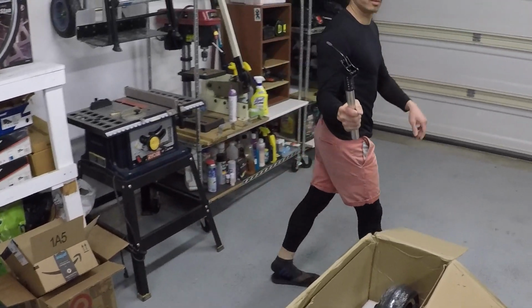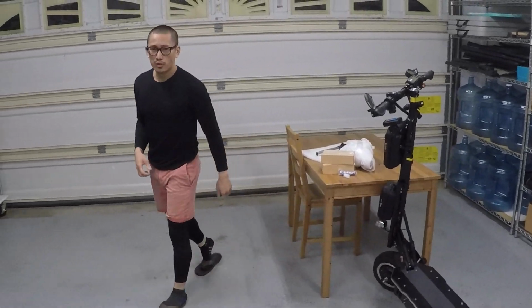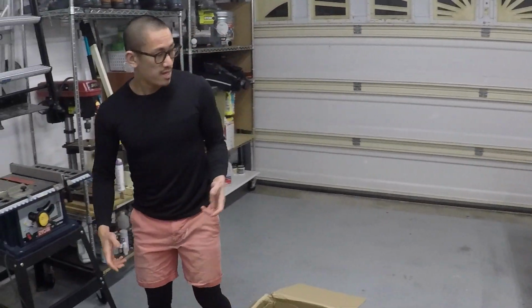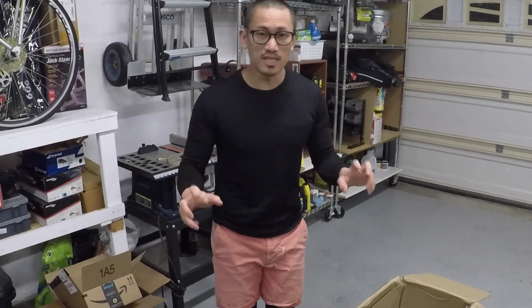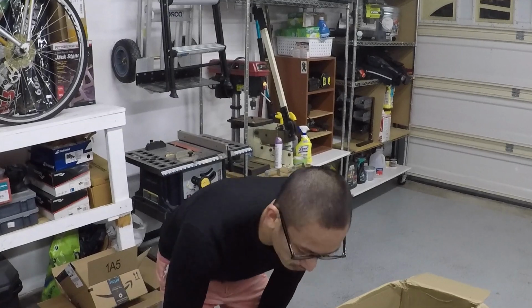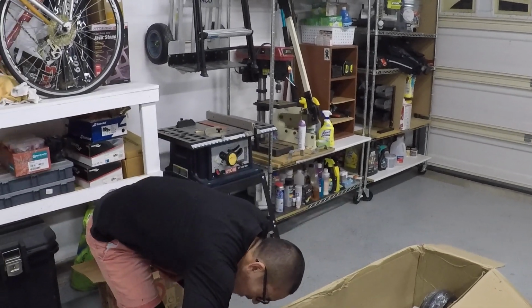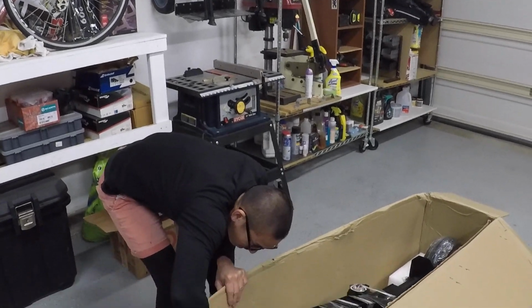Okay, the seat post. The Alibaba Toursor representative seller claimed that he tossed in the seat and the seat post and the saddle for free, but I think he kind of added it into the price somehow, because I'm skeptical when they say it's free.